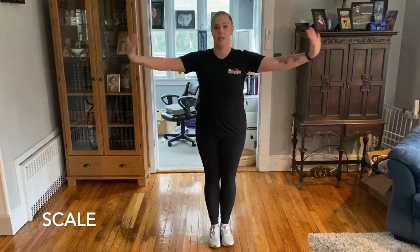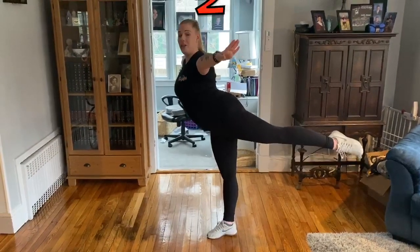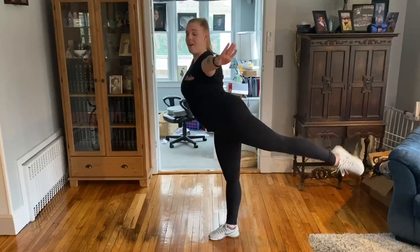One, two, three, four, five. All right, the next skill we're going to do is scale. So you're gonna put your arms out again like an airplane, and you're gonna lift your leg up so it's straight behind you. No spaghetti legs, I want super pointy feet, and you're gonna count. One, two, three, four, five. Then you're gonna do your other leg, ready? One, two, three, four, five.